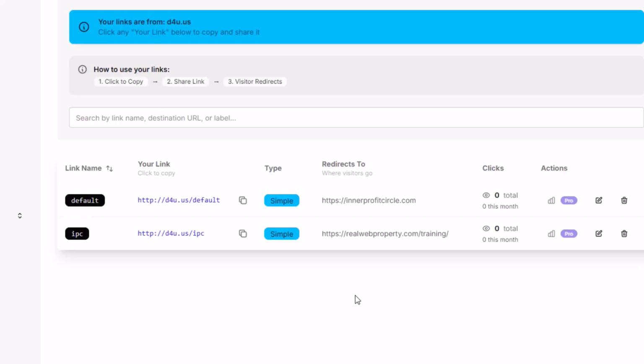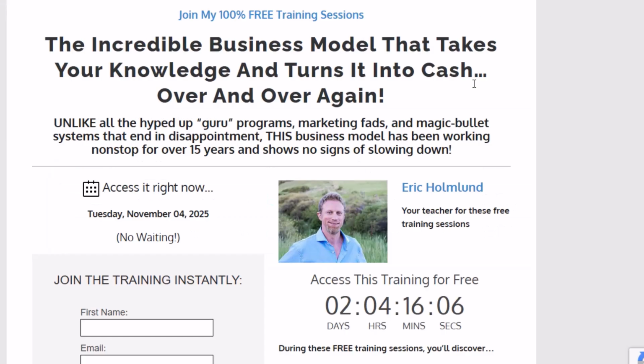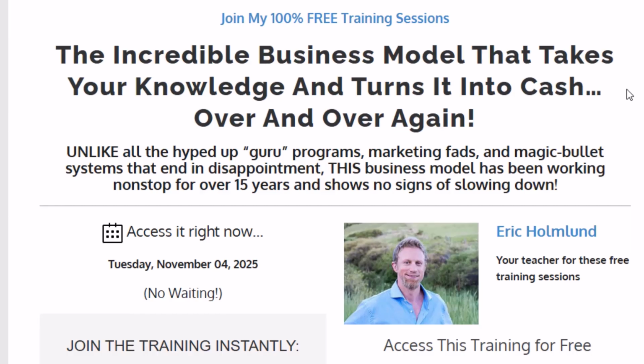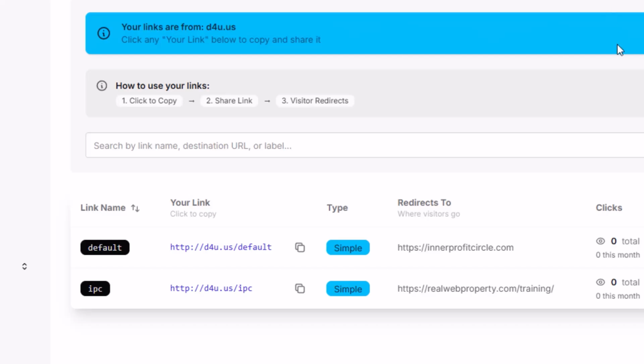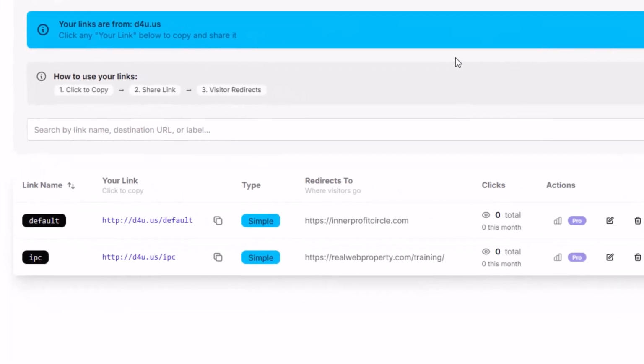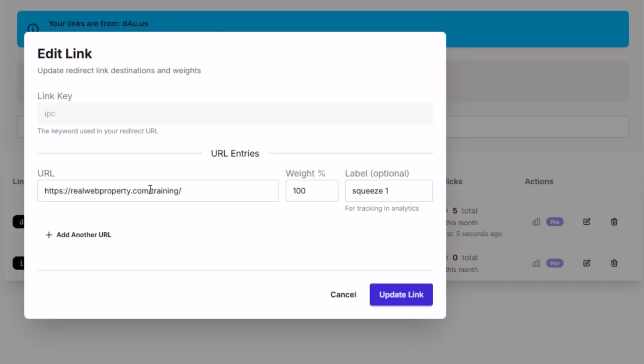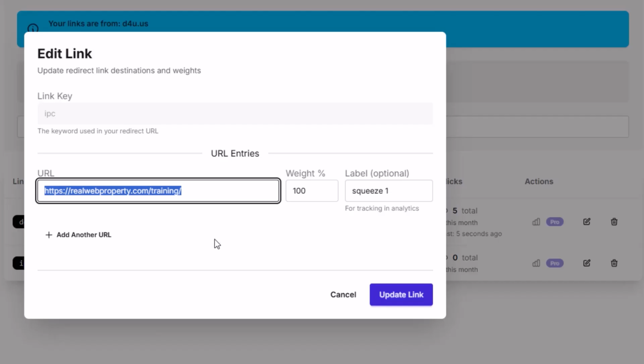And suppose at any time in the future, I decide to change this squeeze page, or I create a new squeeze page that I want to test. And I've already got all those links out there. Maybe I'm linking from my other websites. Maybe I'm linking from social media profiles, and I don't want it to go to the old squeeze page anymore. I want it to go to the new squeeze page. It's so simple, and this is the power of Link Controller. We could simply come in here, click to edit this link, and change the URL. We could send that anywhere, and that's so powerful.